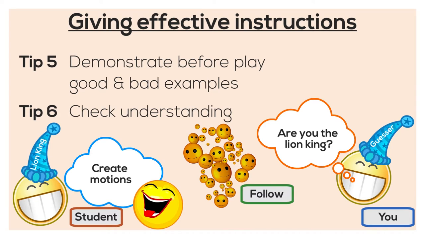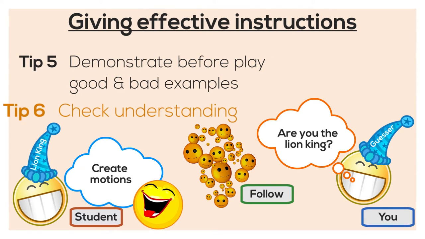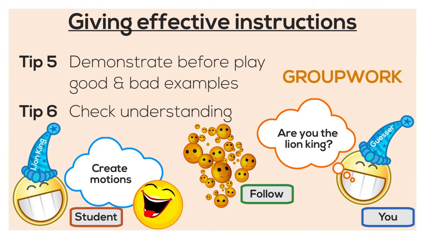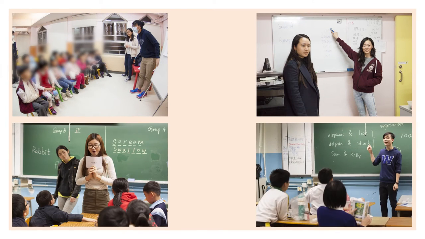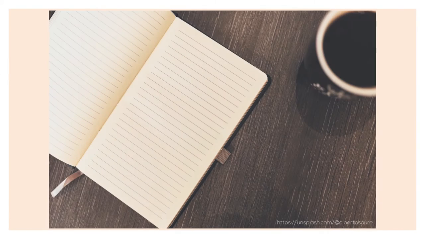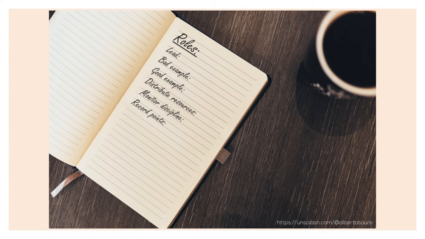In the example I just gave, clear demonstrations and checking understanding effectively require group work. So, one last question: how would you evaluate their group work? One girl was giving instructions, another girl was outside accompanying the student chosen to be the guesser, and the boy was supposed to be monitoring discipline. However, the girl leading had to constantly stop to monitor discipline. The leader of the activity should never divert their attention to complete other duties. When you're not focused on them, they lose focus. Make a list of roles needed and make sure everyone is clear on how to come together as a group.